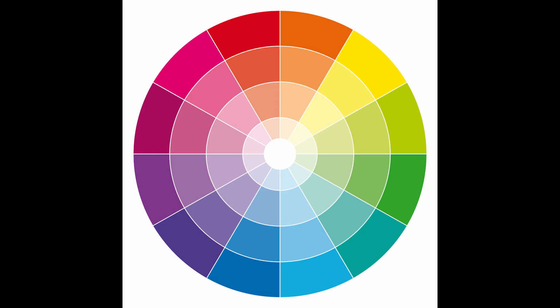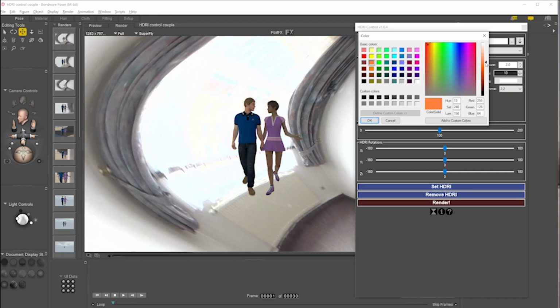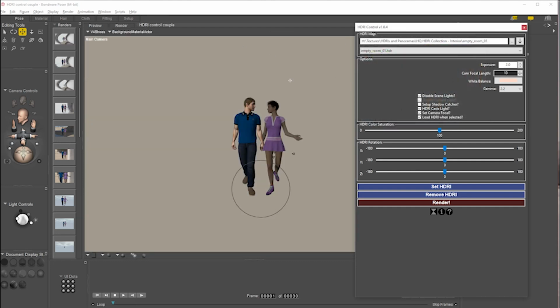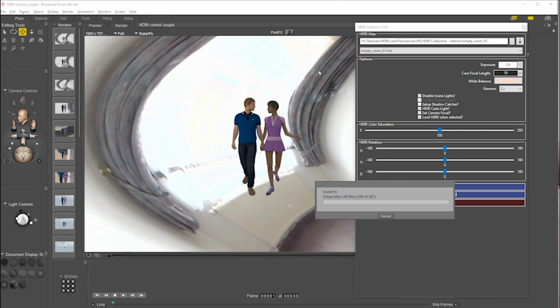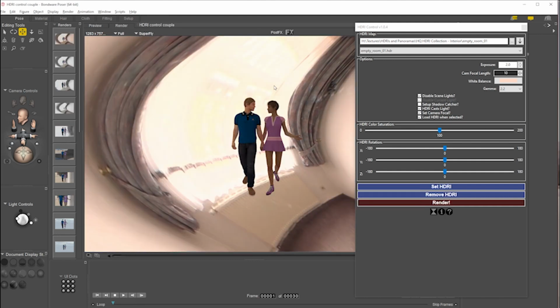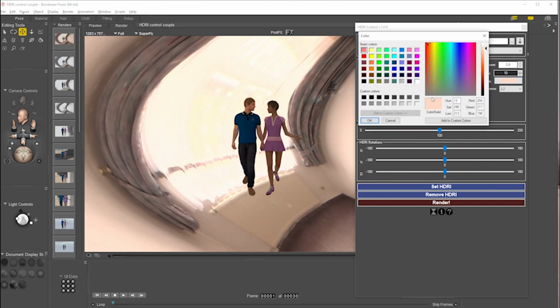And so what you do is you look at your color wheel and you take the opposite color on the color wheel. So if it's shining green or blue, what you want is orange or yellow, or orange or red. And what you'd do is you'd select this, choose the amount you want, and then go here, and when you render now, it'll put a slight orange cast on everything, which will neutralize the blue. Obviously, in this case, the color was okay.